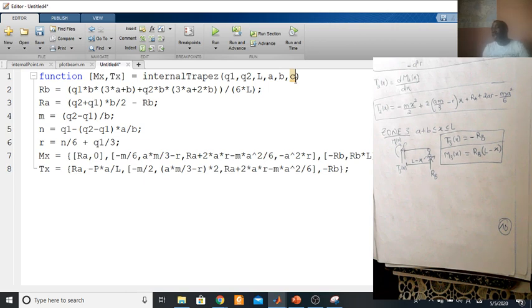Actually, if we have A and B, we can deduce C, right? Because C is the same as L minus A minus B. So when you see this like that, that MATLAB indicates to you, it means that C was not used, right? So all we need to do here is to delete the C, because we don't have use for it.